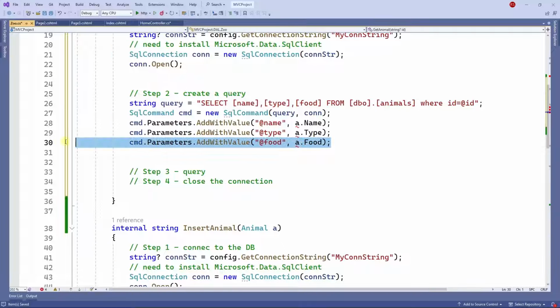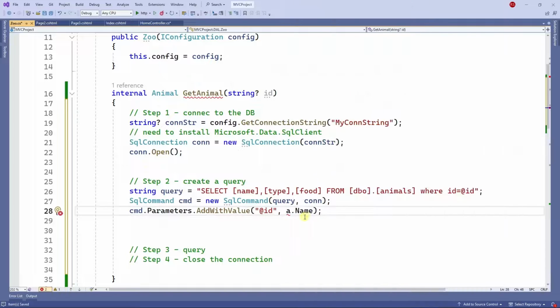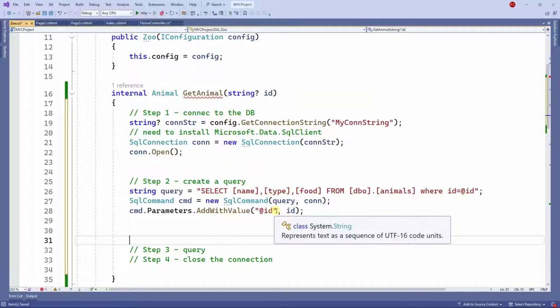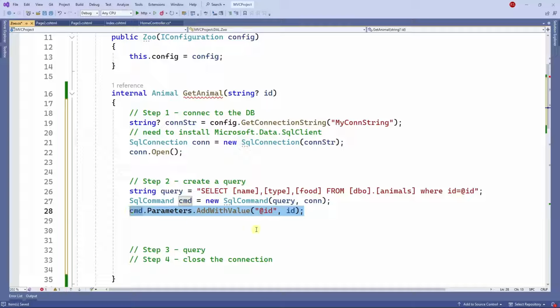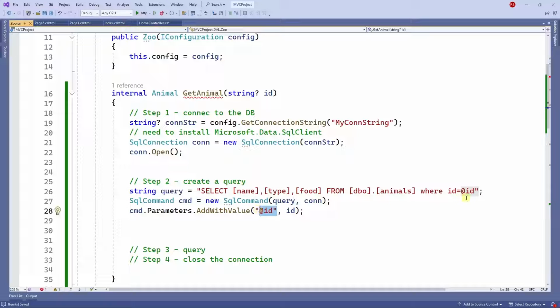And instead of putting ID equals 13 here, I'm gonna put @ID. And now I'm gonna delete these two parameters, and then I can change this from name to ID, and instead of putting name here, I'm gonna put ID. So this line of code is setting the parameter that I created right here. So this is a parameter, and then this is a parameter that I'm using right here, and then the ID is the value that I'm receiving as a parameter to this function.